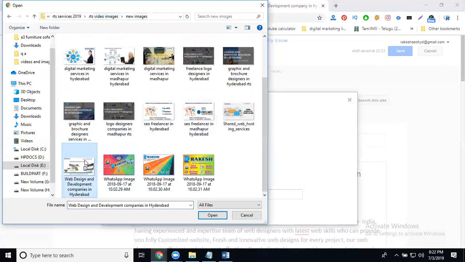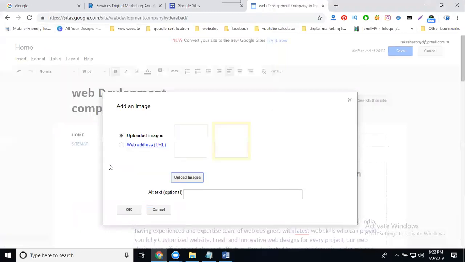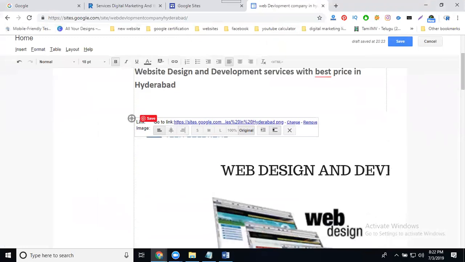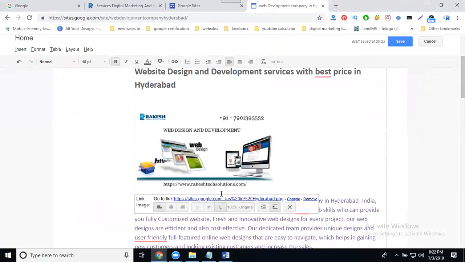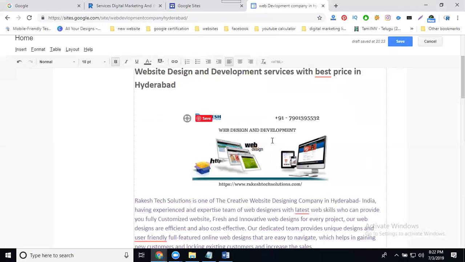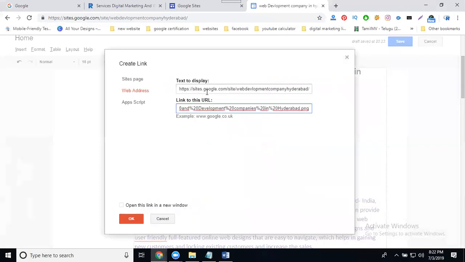Based on your keyword, you can design your image. You may add it, go for medium and large. Set it in the middle. Then this will be your complete image tag. The image tag will be changed by your web address.